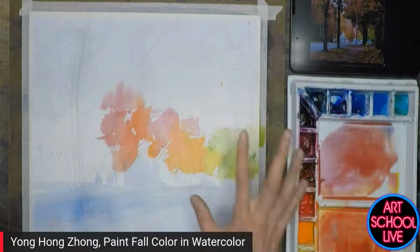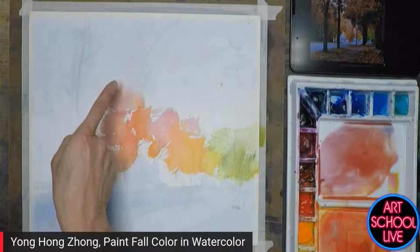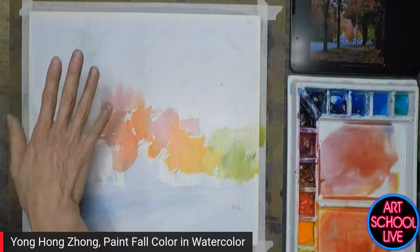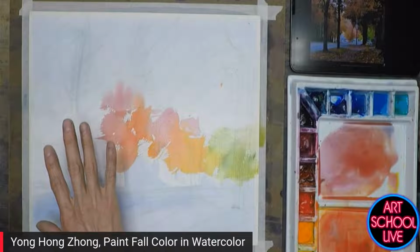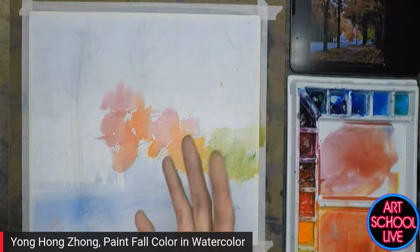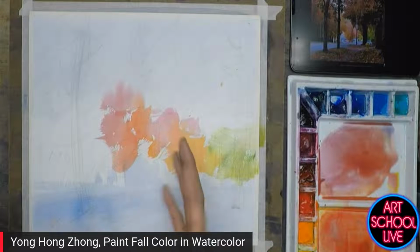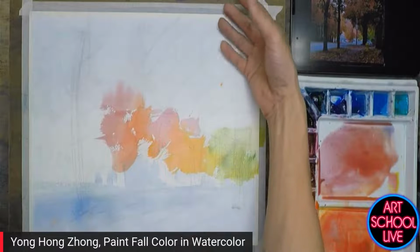While I'm waiting for this to dry, you can see some of the areas are dry, but this area is not dry enough. You can see the edges, the paints are pushing into that, which is actually nice because sometimes you want to have softer edges. This is the thing with watercolor. As much as you want control, oftentimes you don't have 100% control, so you just have to learn to adjust and roll with the punches.